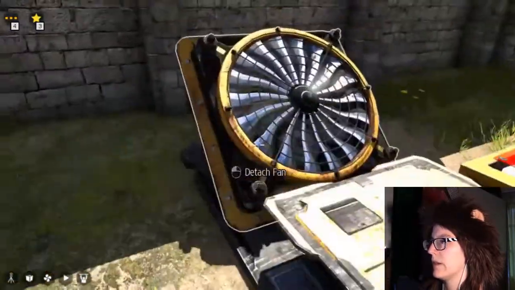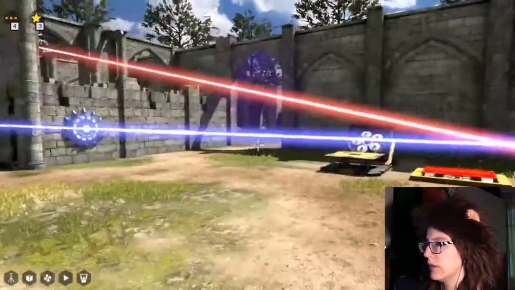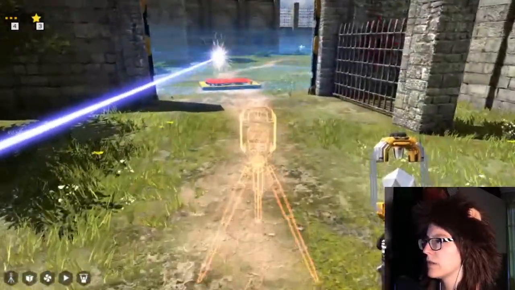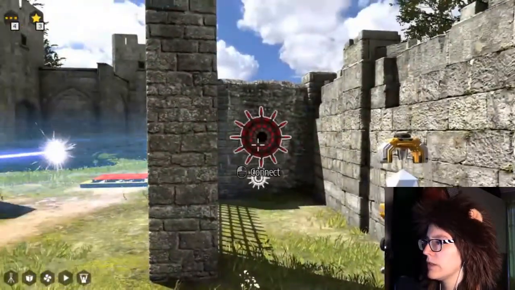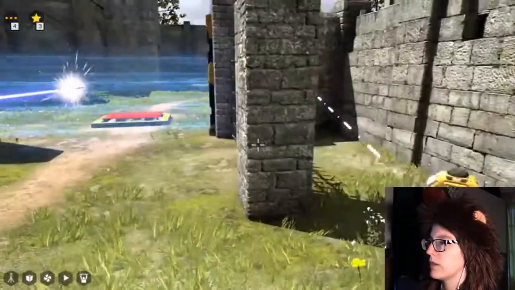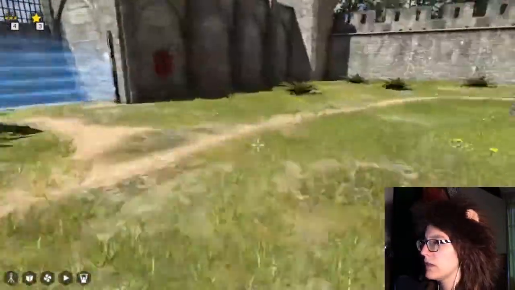Ah, I knew what I'd forgotten. This one. I knew I'd forgotten something. So this door should stay open now. And next we will need this to stay open. There you are. There you are. So, can I?